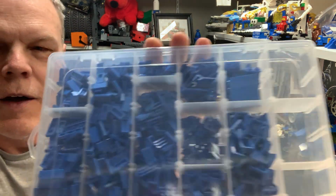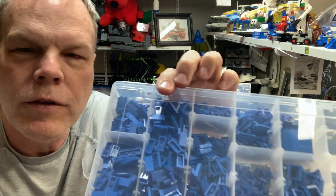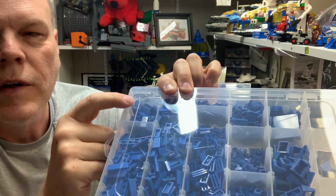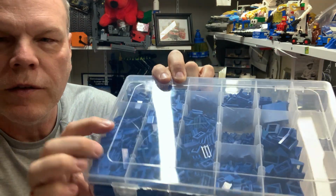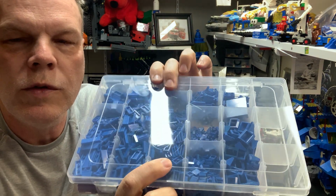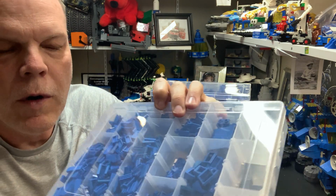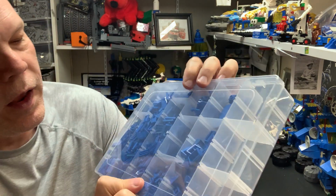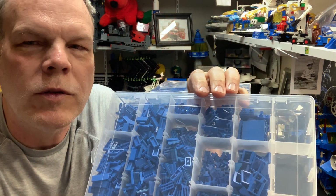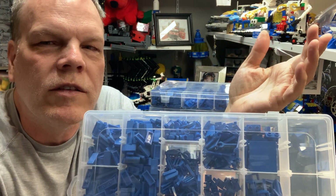There were some things I was very surprised about. 1x2 tiles is this entire row, and up here, this is 1x3 tiles. And then tiles with grooves, I mean grill tiles. I'm waking up. 1x1 tiles right on here, and then vertical clippies, tiles with clip. And then I put all my flags in here because I don't know where to put flags.